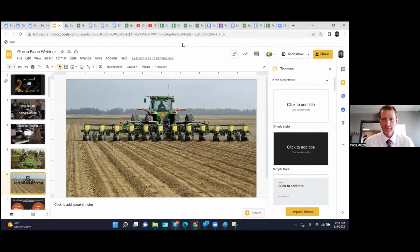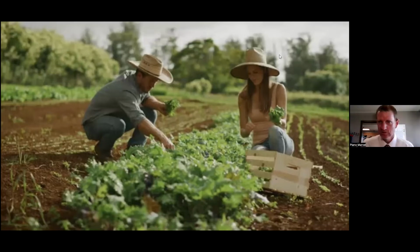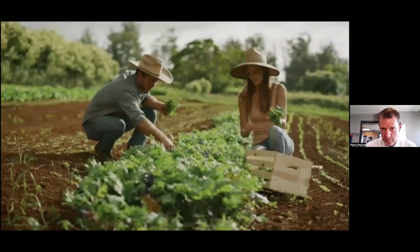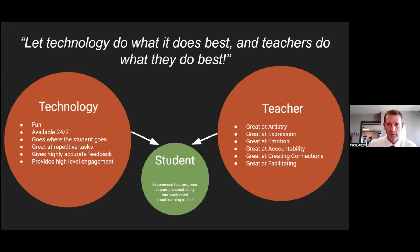They can learn with the technology. It buys me time so that I can teach independently while other students are working. It took me a while to learn how to do it, but here's an interesting thought. Think about how the tractor has changed our world, where one machine can go in and do the thing that it used to take one person doing that. A tractor can probably do 1,000 times the work. Well, we are now entering into a new era of piano pedagogy where machines are able to do better than humans at certain things. And so if you let technology do what it does best, and then let teachers do what they do best, you will be able to accomplish more than you ever imagined.